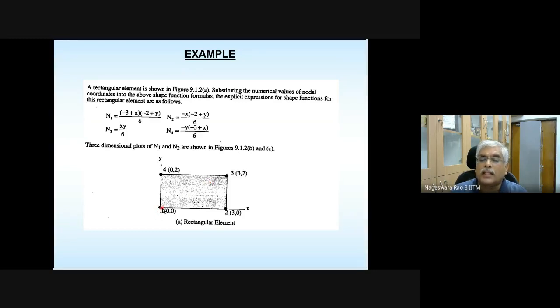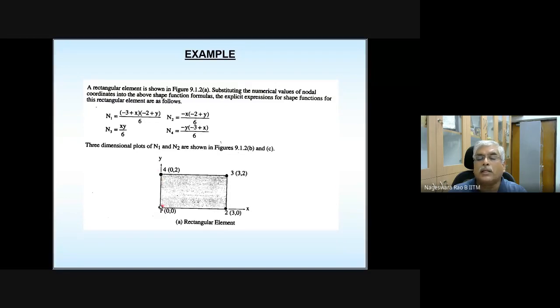Whatever plot we are seeing corresponds to the shape function of node 1. The shape function value of node 1 at node 1 is going to be 1. That you already know, the same as for the 1-dimensional element. And the shape function value of node 1 at other nodes is going to be 0. So N1 is going to be 1 here, and it's going to be 0 at nodes 2, 3, and 4. So it's going to have a smooth variation, from 1 here to 0 here, and 1 here to 0 here.